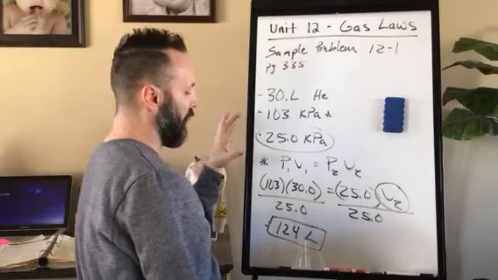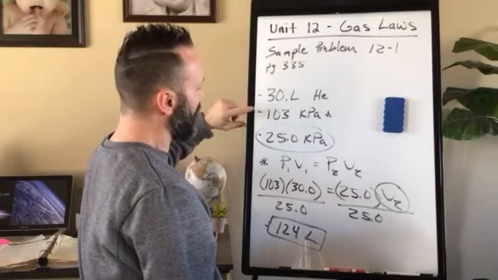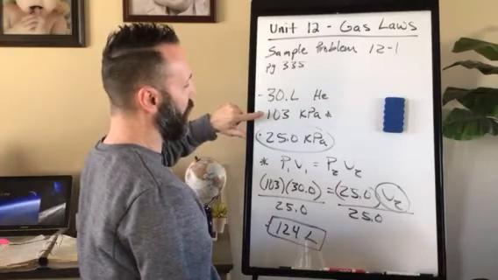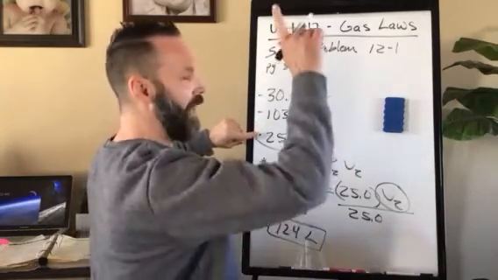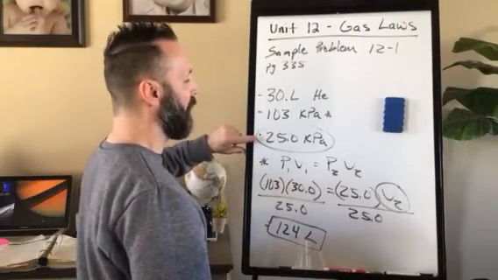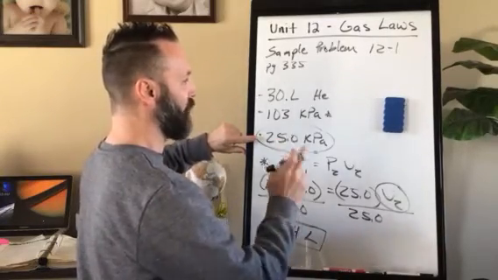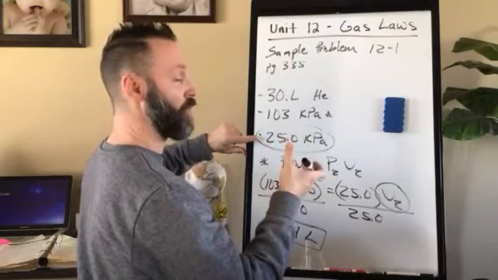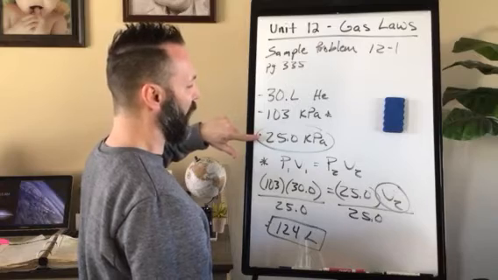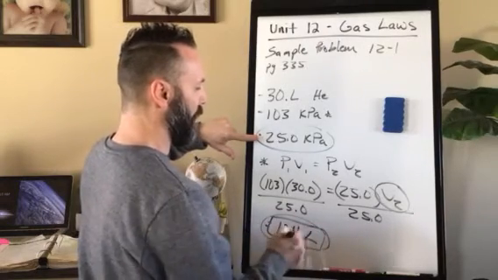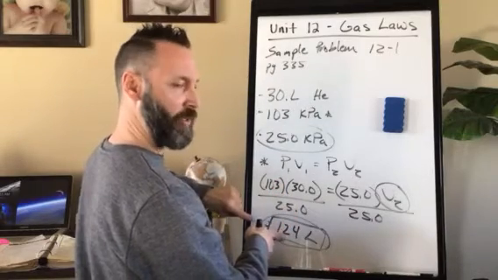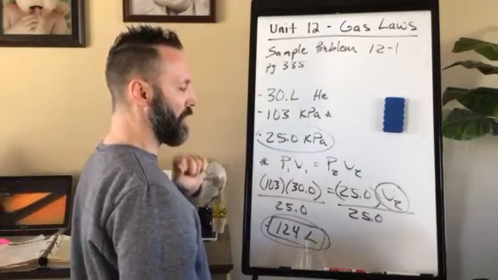So if you look, our pressure went way down. It went down from 103, and as it got high in altitude, the pressure went way down. We've talked about that. It went down to 25. But if you look, our relationship with our volume is going to be an inverse relationship. The pressure went down, but what happened to our volume? It went way up, right? It was at 30 liters. It expanded and went all the way to 124 liters. So hopefully that makes sense to you.